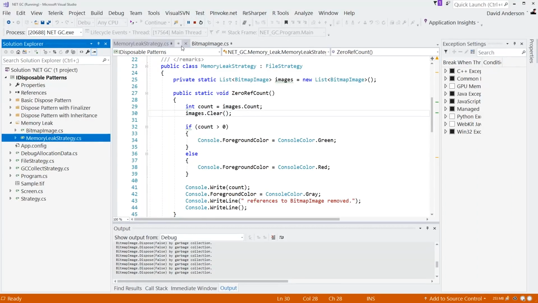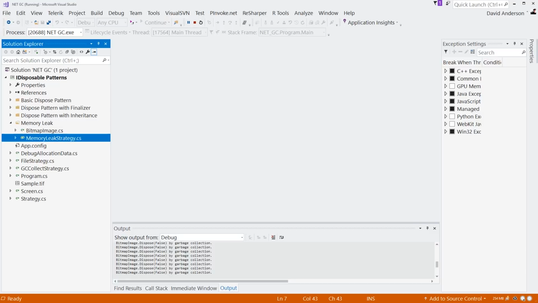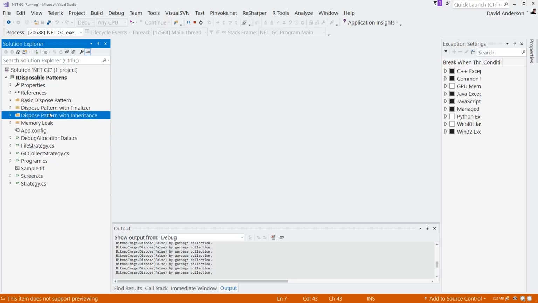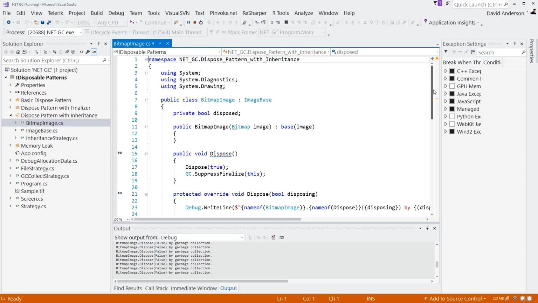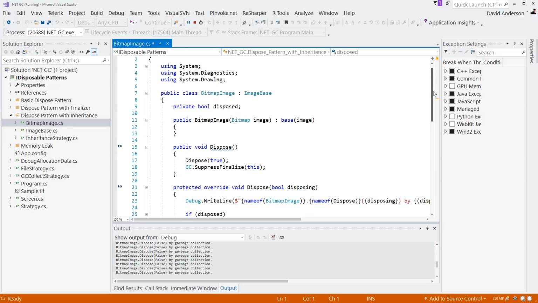We'll talk about one last thing, which is inheritance. The same concepts apply. The pattern is a little bit different. In this case, I'm not going to show you a finalizer implemented with inheritance, but it's essentially the same. The difference is that we're going to show how you implement IDisposable with a derived class.